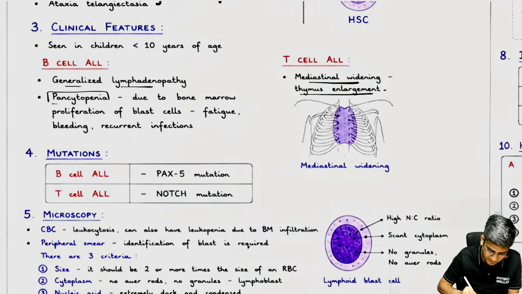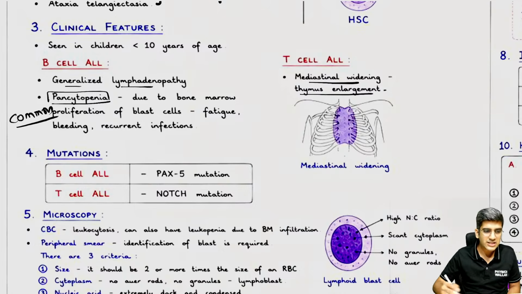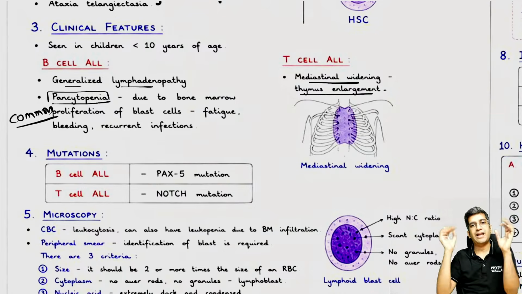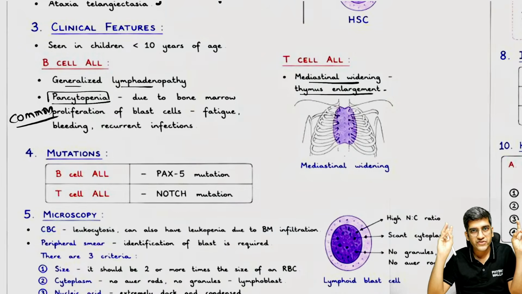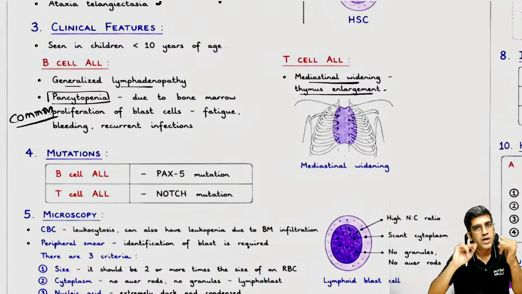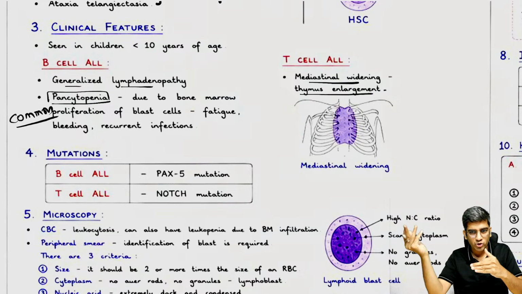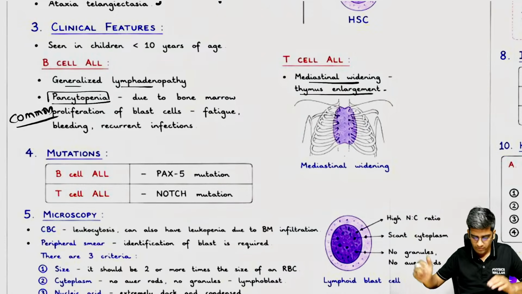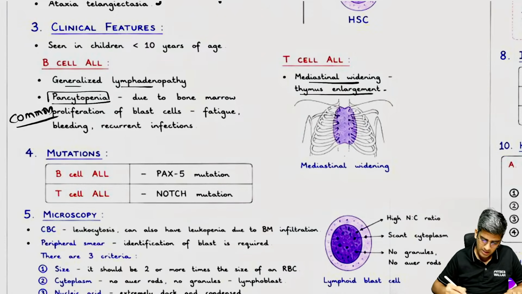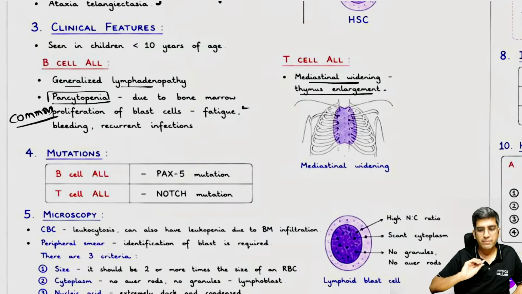Pancytopenia, this is something which is common for both. See, in both leukemias, bone marrow is going to be replaced by blasts. No space for RBC, no space for normal WBC, no space for normal platelets. So there'll be more infections, there'll be more bleeding tendencies, everything will happen here as well, right? Okay. Lymphoblastic leukemia is leukemia, right? ALL is lymphoblastic leukemia, fine? Okay. So all these are due to the bone marrow involvement by blasts, fine?